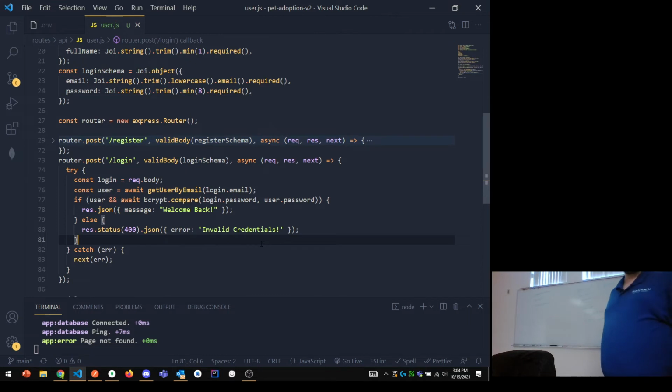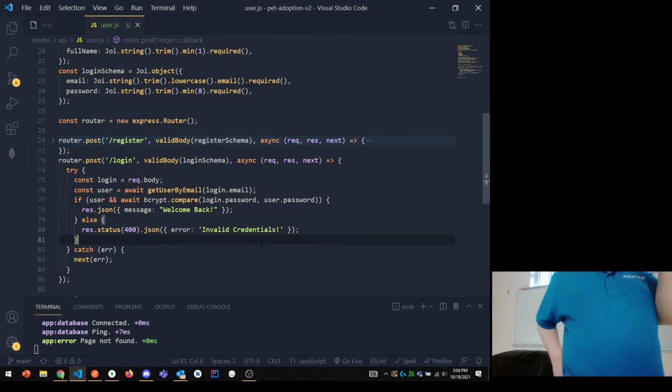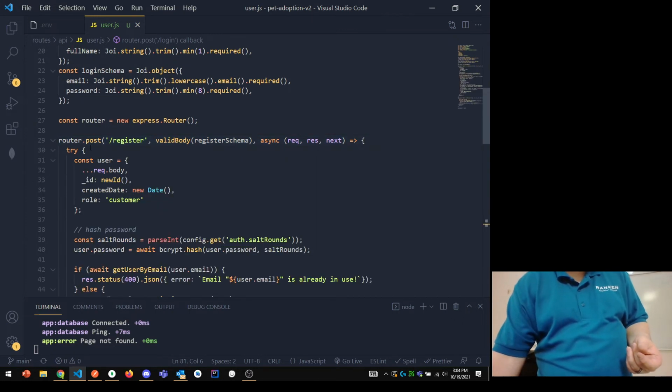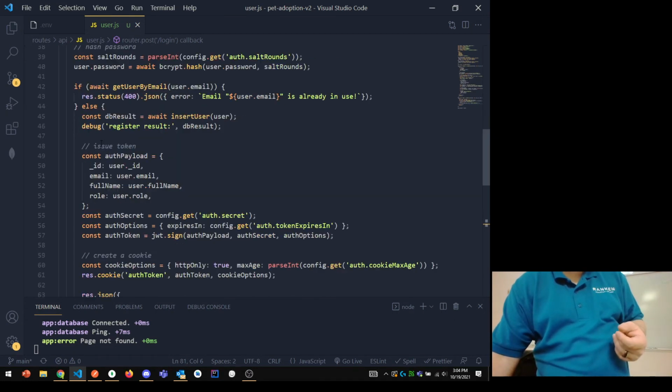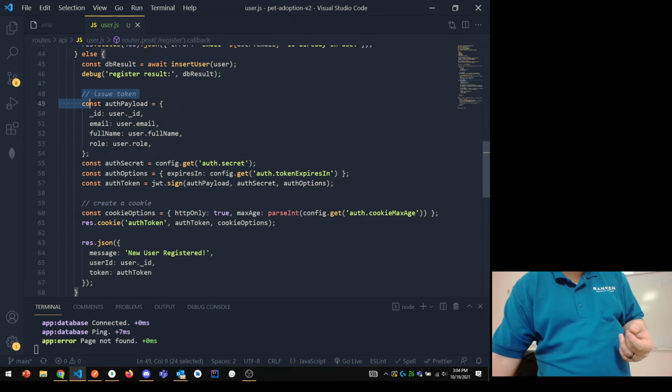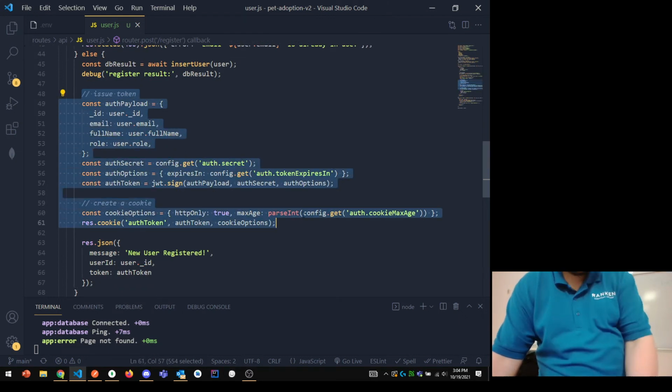Now, we need to do some of the same logic that we just did with the registration route. So just like with the registration route, we want to issue a token and then put that in a cookie. Okay. Which the good news is, we've already written all that code. There is no difference. We can take this code, issue token, create a cookie.